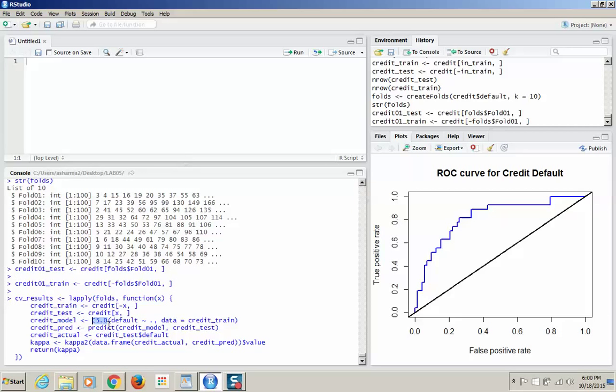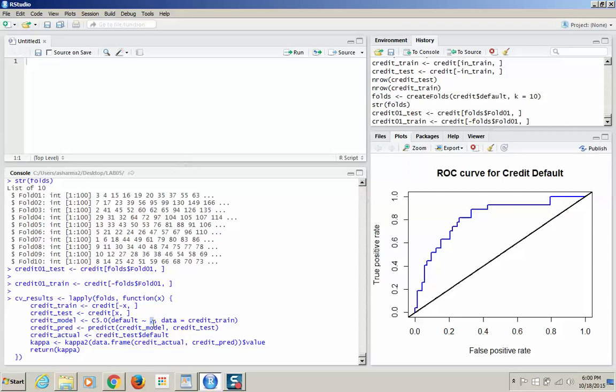And thereafter it will calculate. Here I'm calling C5.0, that is a decision tree function. I'll create a decision tree model where default is my target variable. And this tilde says that, okay, default is your target variable, and whatever remains after default is your predictor. So default is my target, and all the 16 columns in my credit data frame after default will be my predictors.